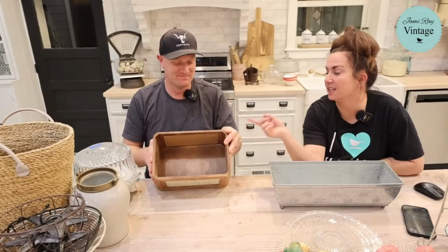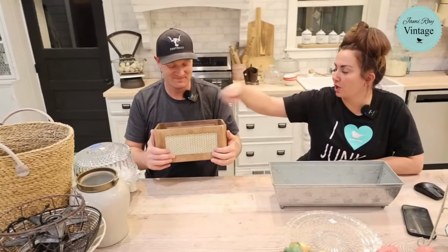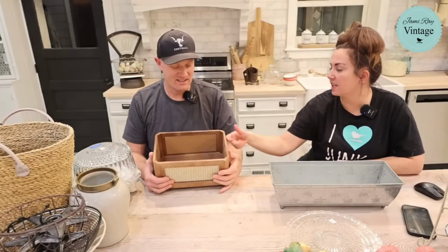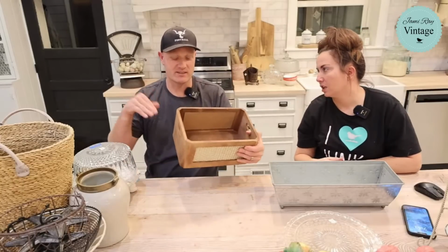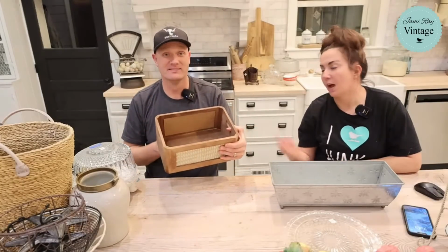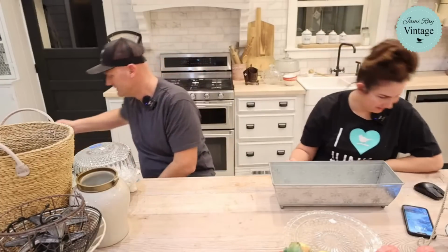So I actually think that what I would do is put IOD molds. You could put them vertically and you could organize your IOD molds because this is the same shape as the dollar store one we have, only it's way cooler. That was two long segues into this is $19.95. And we paid $2. You could use it to organize in a bigger drawer. You can organize your IOD molds.